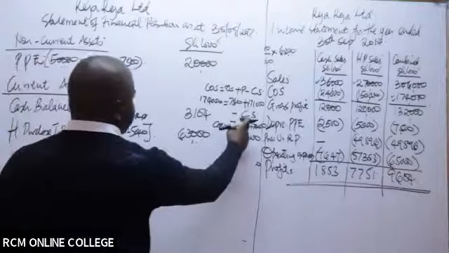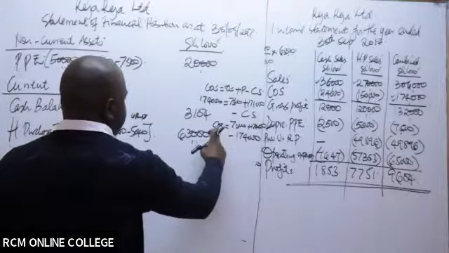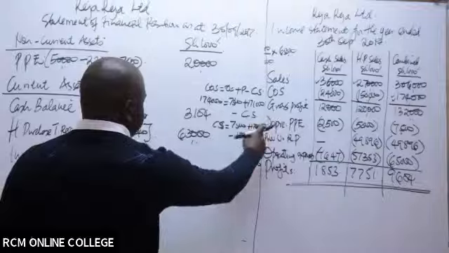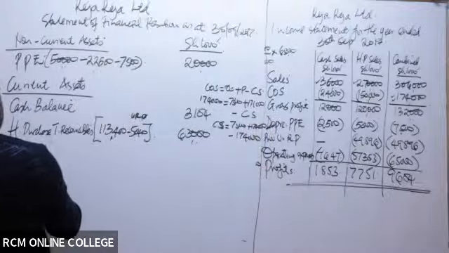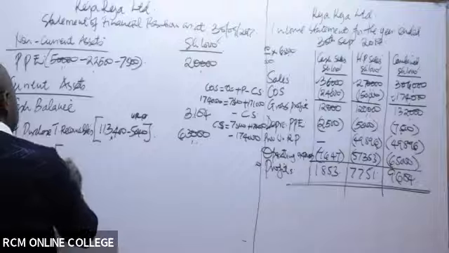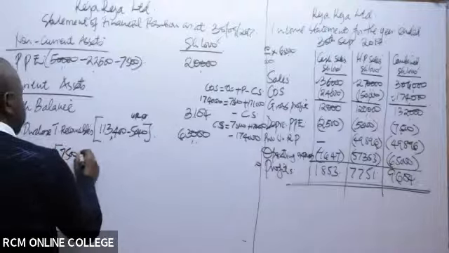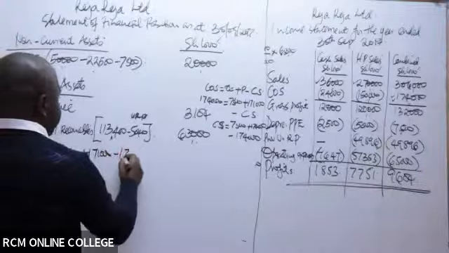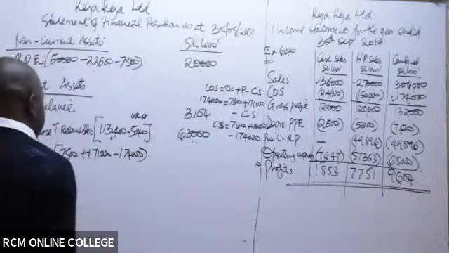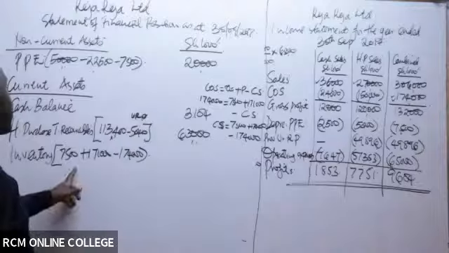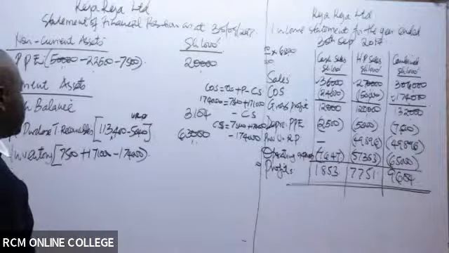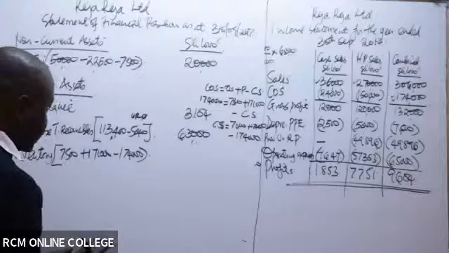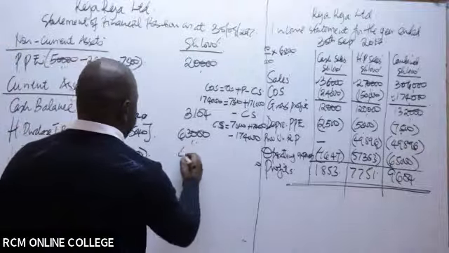So this one is the closing stock, actually. The closing stock is what we are looking for, not the cost of sales. But the closing stock, when it crosses, then you do the mathematics. This one crosses, you get a minus there. You should be able to get the figure for the inventory. So to get the inventory here, we take 7,500 plus 171,000 minus 174,000. So this one comes to 4,500. 4,500 should be our closing inventory.